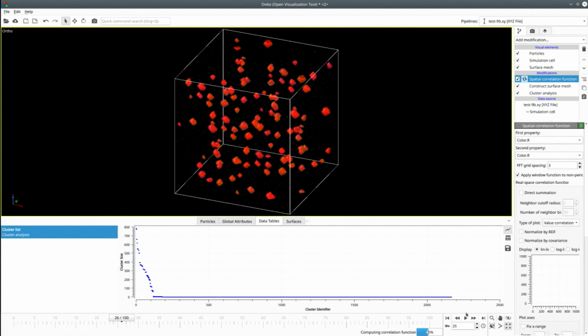Apparently it does the calculation for all the configurations here. Perhaps I should switch off some of the other properties here. It's nearly done, 70%.